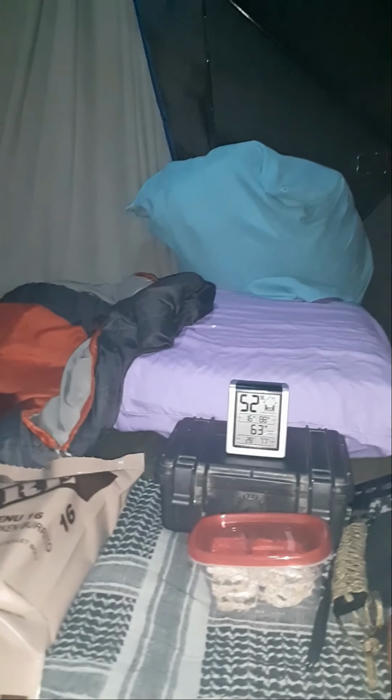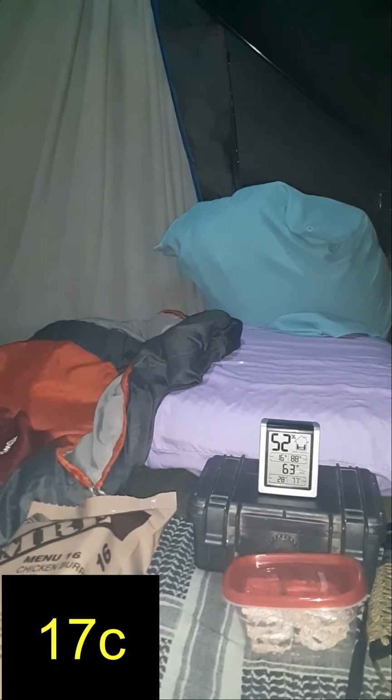It did get a little smoky when I first started the fire, so that does help with that, and it does help maintain the temperature. See, right now I've got the door cracked, and we're right up to 63 degrees Fahrenheit. But we're going to go maybe a little bit above 70 just to make it nice and comfy in here. But we're going to try to maintain that. But I can make it extremely hot in here with this stove.